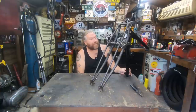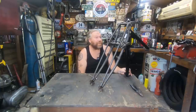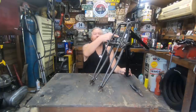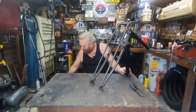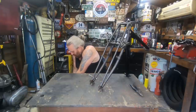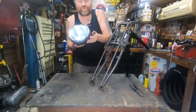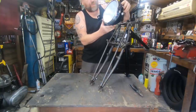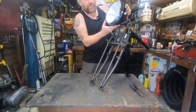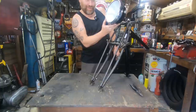And the headlight brackets. I'm going to do a bit of research on them and see if I can get some clear pictures, and make some more or less the same as what the headlight brackets would have been, which I do believe is off these lugs here. Dan's headlight is here, what he's using, which is like a Lucas copy with the frosted glass, the big 8-inch. I guess we'll mount that quite high like they were on the old bikes. I think it's going to look quite smart.